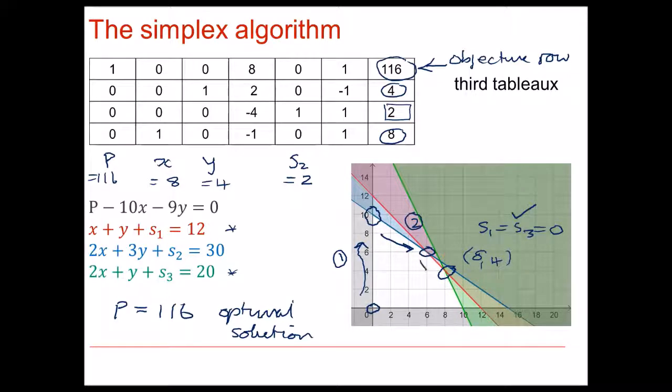And then we would have needed a third iteration to reach this optimal point. The simplex method therefore still works even if you do not choose the most efficient column to pivot off in the first place. It simply will take longer or more iterations to get to the optimal solution.